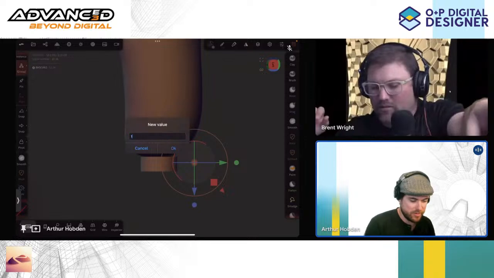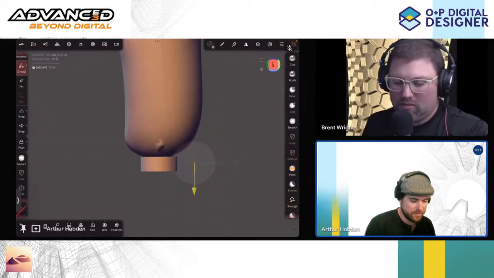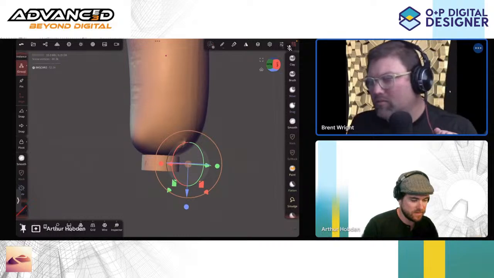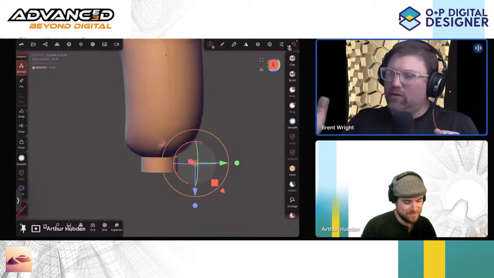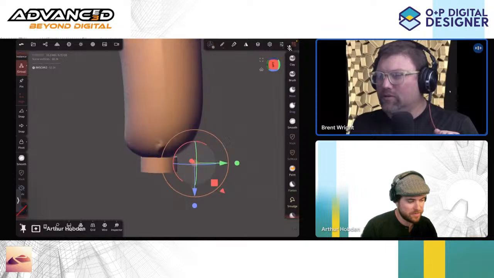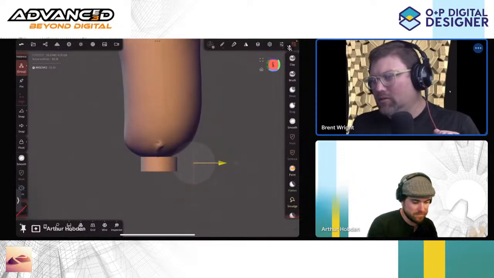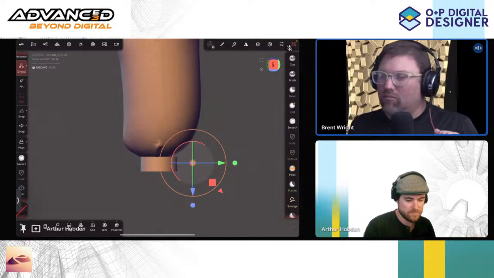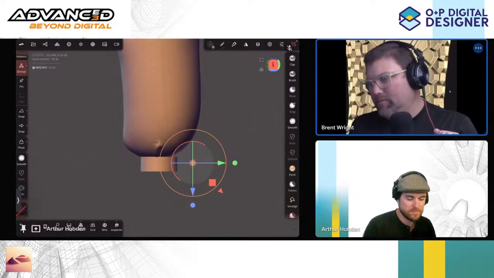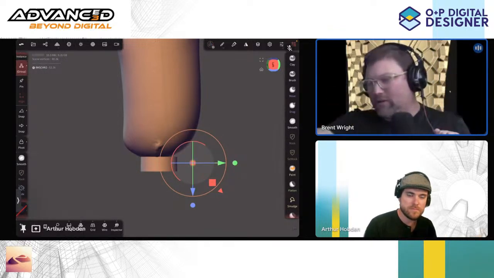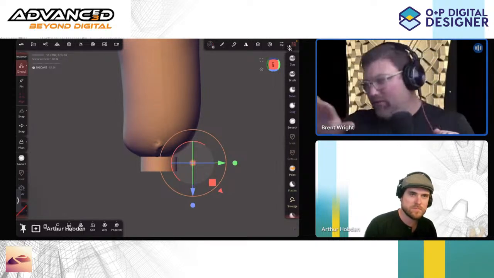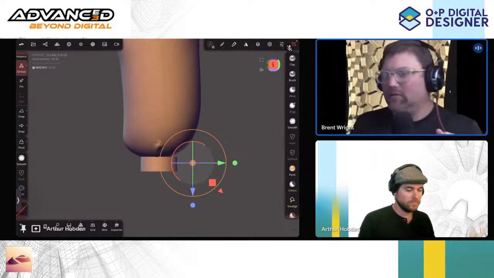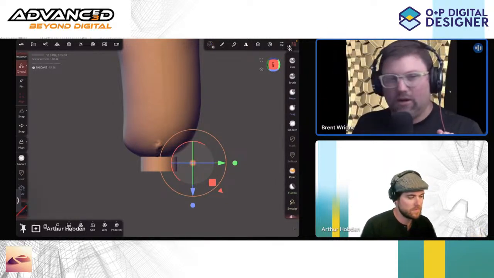Okay, so let's go down 1 millimeter. Oh, that's not 1 millimeter. There we go. How about that? And we probably need to move it just a little bit further forward overall. Yeah, something like that. More often than not, you're going to have an umbrella, so you're not going to run into this issue. You can see posterior, you've got that extra gap there, and in this case, that's fine. We can continue moving on. We'll take care of that in the automation side of things.